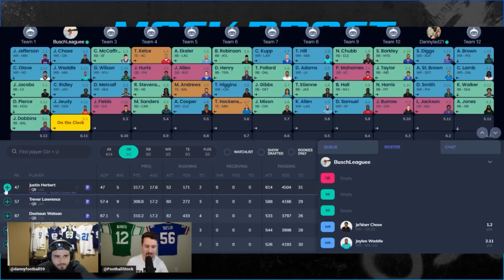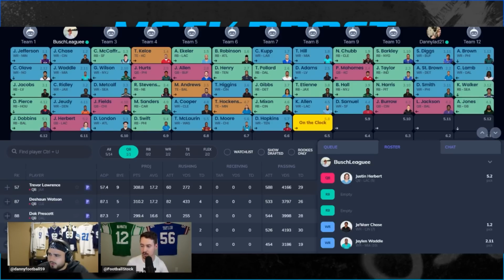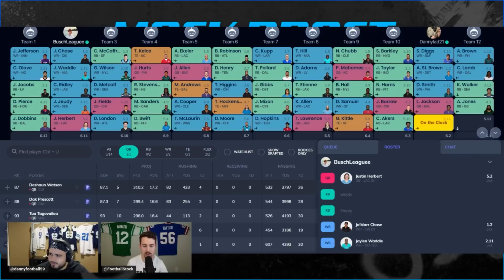I could go with Lawrence because I have Ridley and stack those guys up, but I actually do just like the projection a little bit cleaner for Justin Herbert as a guy that has already proven that he's an elite quarterback. I expect his offense to throw slightly more than Trevor Lawrence's, but maybe you get a little bit more added rushing with Trevor Lawrence, so that could be a tiebreaker as well. Could have gone either way. It's not really a player takes video, but I'll take Herbert there at 5-2.